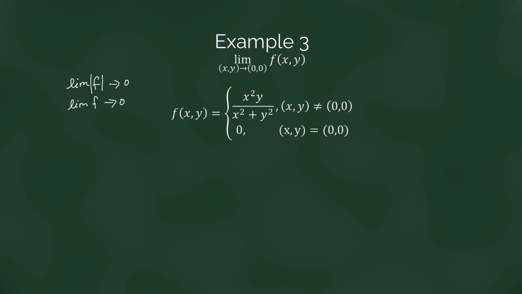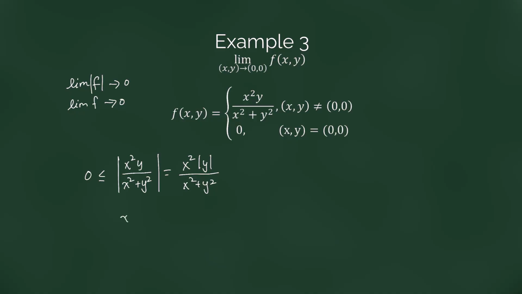That's going to be an important idea here, because what we want to do is look at the absolute value of our expression. Remember that we can't look at the function value when we're at (0, 0); we have to look at it near (0, 0), which is why we have to take the alternate definition of the function to examine this limit. We know that that expression is bigger than or equal to 0. We also know that that expression is equal to x squared times the absolute value of y over x squared plus y squared, because every term in it is positive except for the y. That's the only one that could impact the sign of this. And so it's sufficient to just put the absolute value around that.